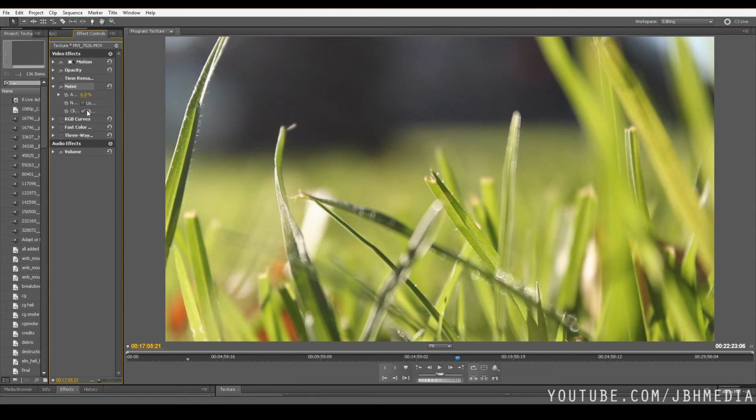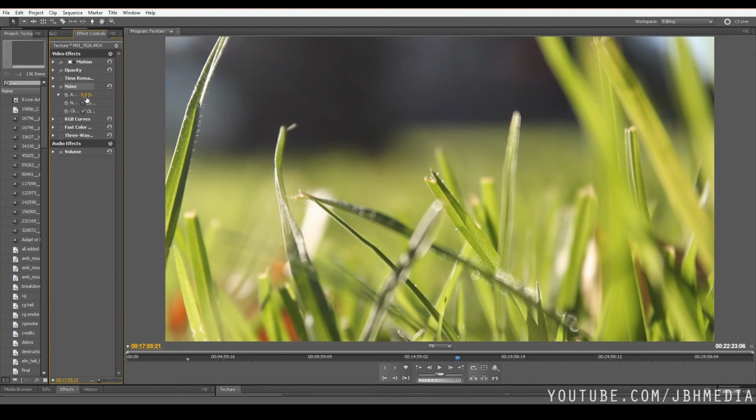You don't have to go as extreme as I do. You don't have to go 6% noise. Maybe try 4%, and it's a lot more subtle. The viewer's not even going to notice that you added a layer of noise. But you can see before and after, there's before with the noise, and there's after. You can actually see that the compression disappears when you add that layer of noise. So just a quick tip for you guys.